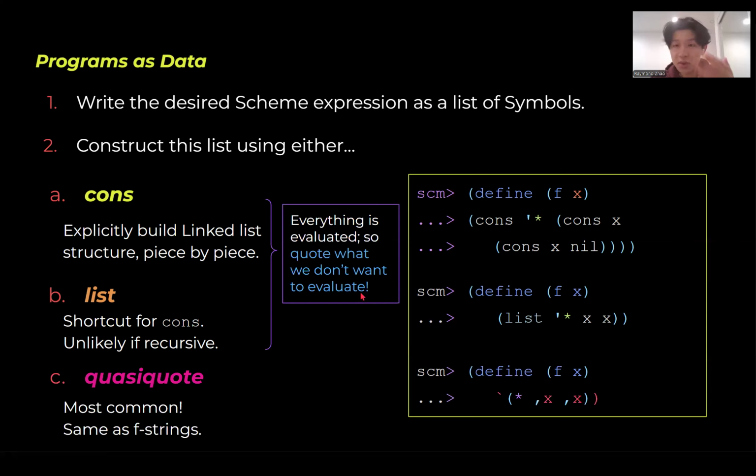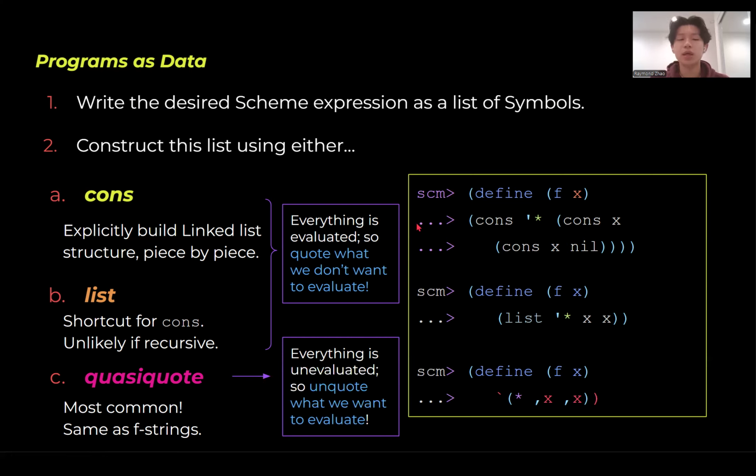Scheme is automatically trying to evaluate everything. So I have to add in quotes to tell it, hey, don't touch this. If you try to evaluate it, you're going to get an error because it's not going to recognize what an asterisk is. So we have to add in a quote here to tell it to not evaluate it. Whereas with a quasiquote, everything is quoted, so now I have to tell Scheme, no, this thing I actually want to evaluate. And to give it that instruction, we're going to add commas. And commas have to work in conjunction with the quasiquote, and they counteract each other.